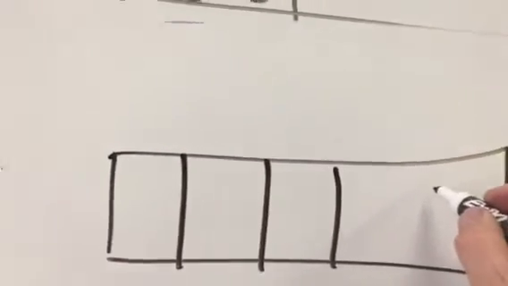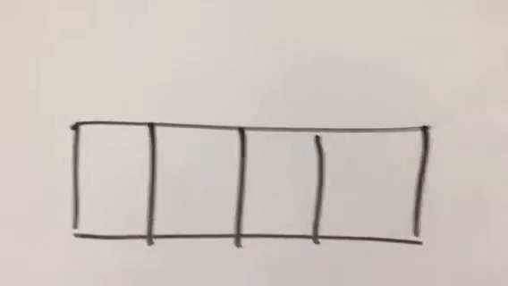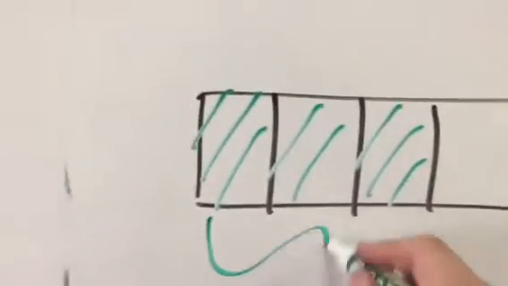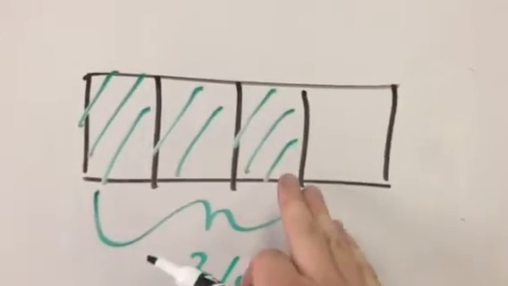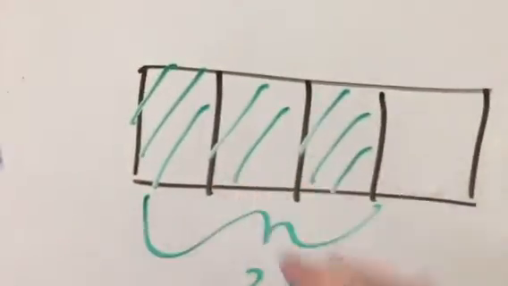So modeling would look like this, and make the 3/4. There it is. And let's shade in 3 of it. There's 3/4. All right. And then we're splitting this up. If this was a watermelon, right? There's the whole watermelon. There's what we got, 3/4. And then 5 people get it. So how much of this chunk of watermelon do 5 people get?